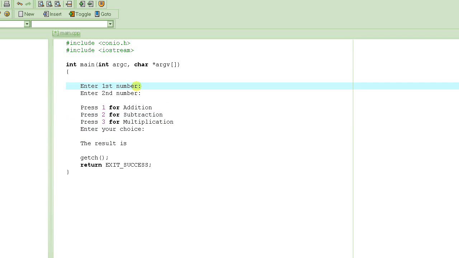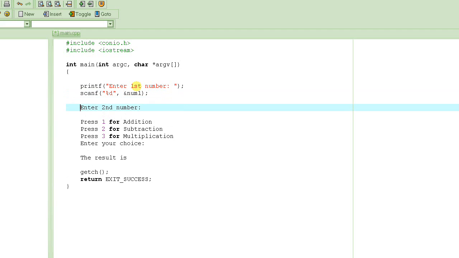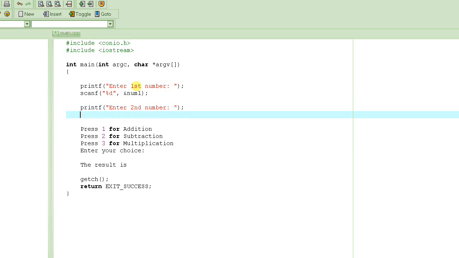So what do we do first? We print this message, and then we ask the user to enter a number. We are talking about a number, so %d for the number, ampersand num1, that would be our first number. Then we do the same thing with the second number, scanf %d, comma, ampersand num2.